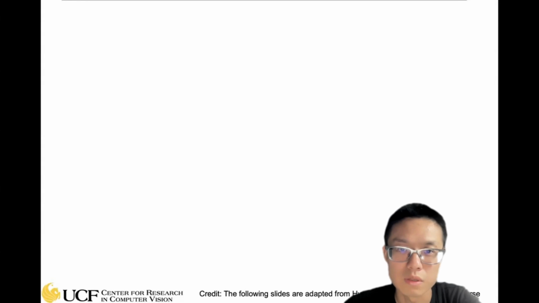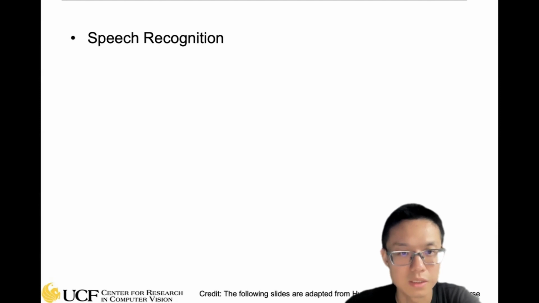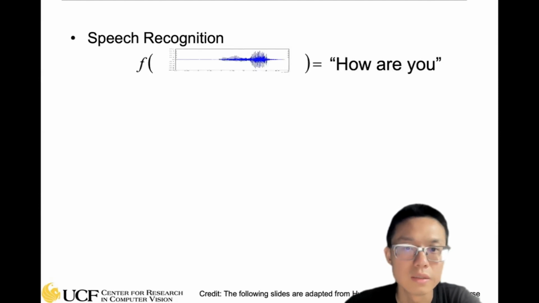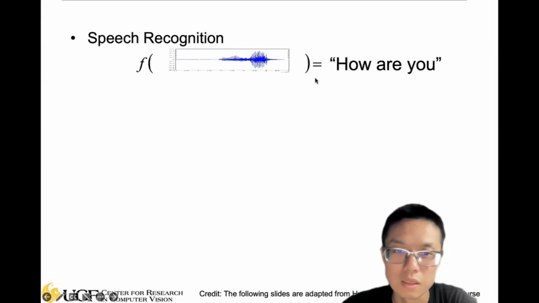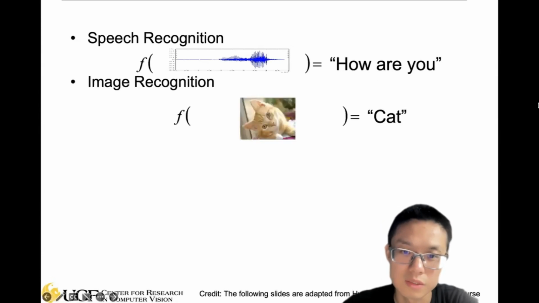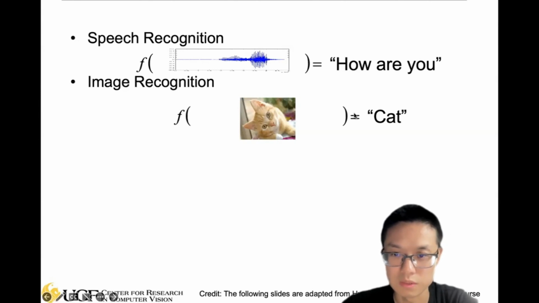We can think of machine learning as basically looking for a function. No matter what kind of application you have, for speech recognition, you have an input audio file and you want to output text: what is this speech? Maybe it's "how are you." So you have a mapping function that takes the input and generates the output text. For image recognition, similarly, you have an image, and I want a mapping function to tell me what the object category in this image is, a cat or a dog.